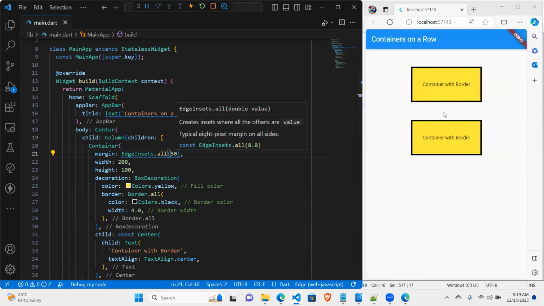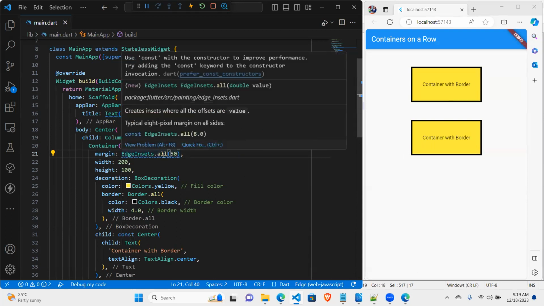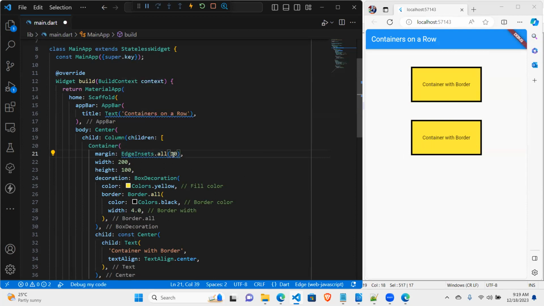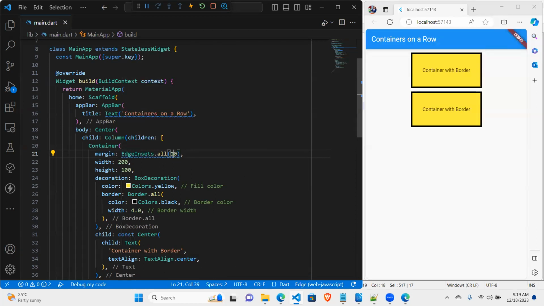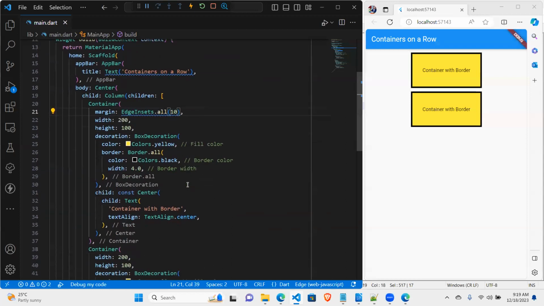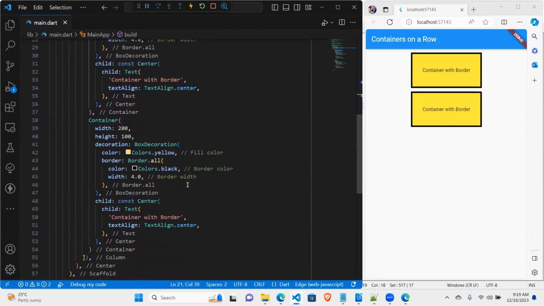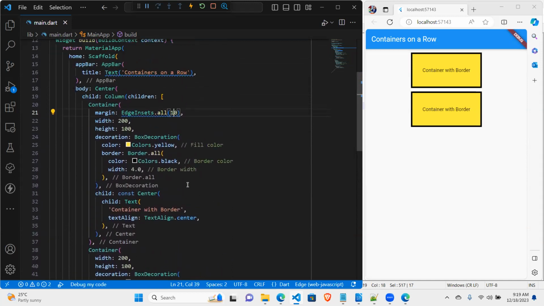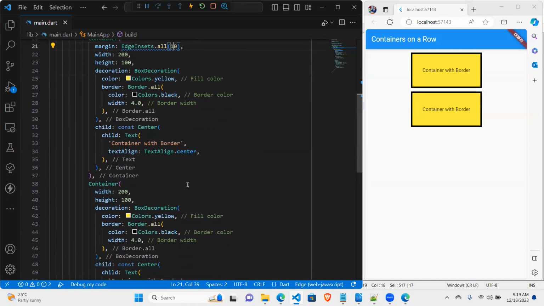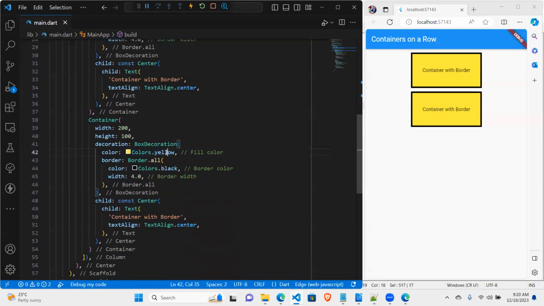You see, this is the space between the element, right? In fact, when I say all, I'm giving all four sides. So if I make it 10, it'll be close enough. There. I remove the axis alignment, right? And I'm giving this space now. This again is a very common practice when it comes to putting objects on screen. Now, since I have two containers, actually I could convert the container into a widget and then bring it here if I want to. I could do that also. I'm not going to do that now. I'm going to keep it simple.